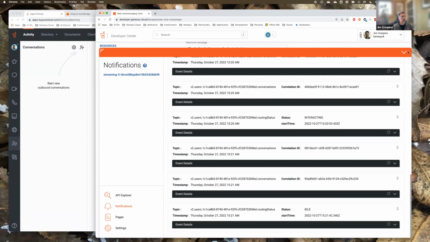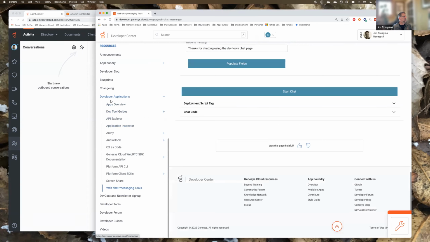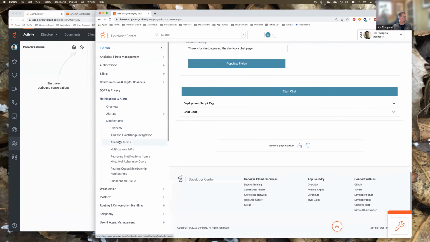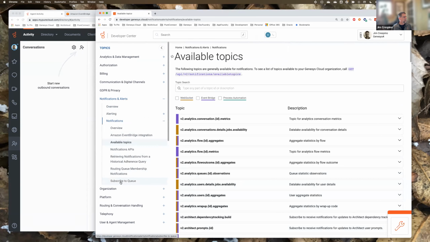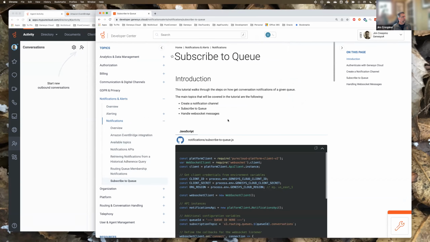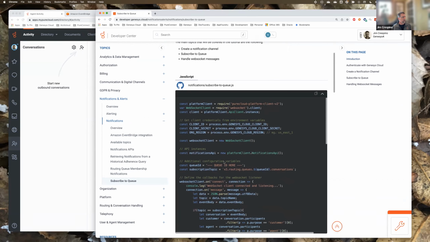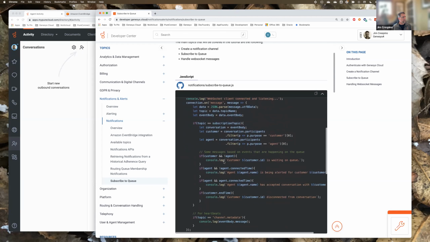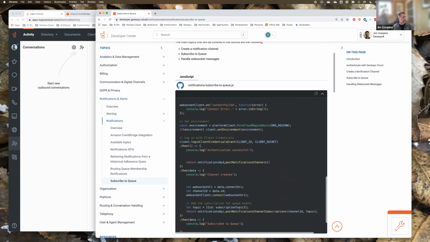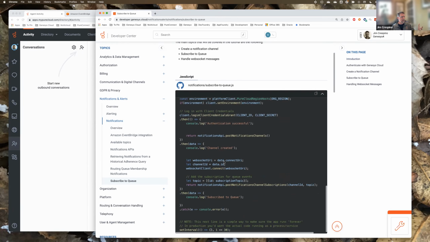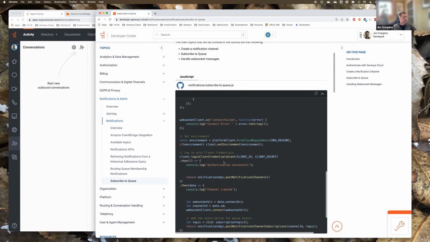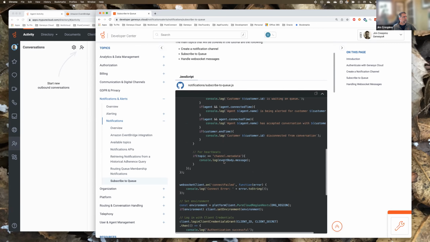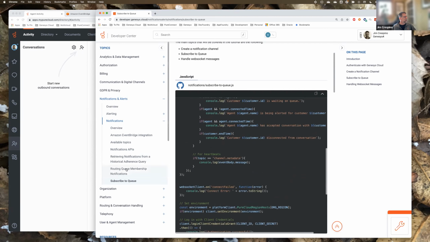Again, we've got great documentation on all of this up in the notification API. You've got your available topics. We have some example code that'll show you how, in JavaScript, to set up the channel and how to subscribe to topics and set up the WebSocket and have a handler. So you can kind of get an idea of how to set up general purpose code to handle events, and then you just choose the events that you're going to subscribe to and handle those.